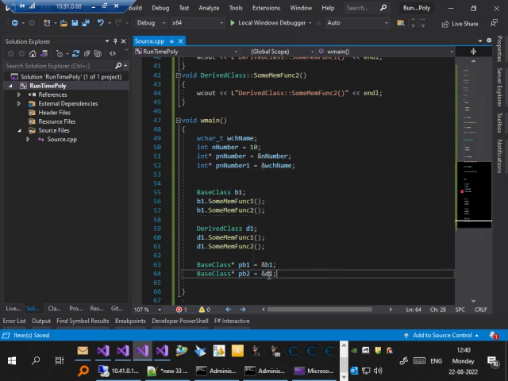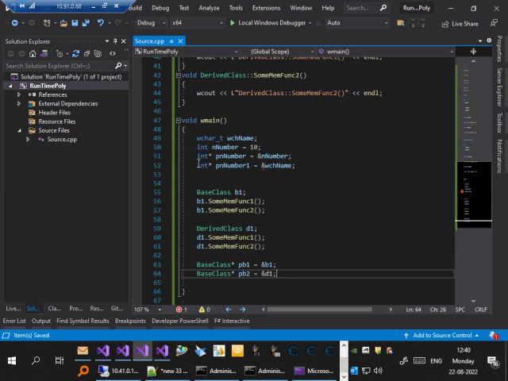There won't be any error. It is acceptable: a base class pointer can point to a derived class object. They are different types, but according to inheritance this is allowed.